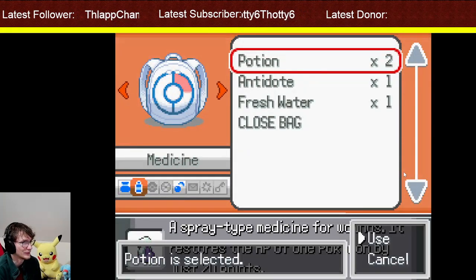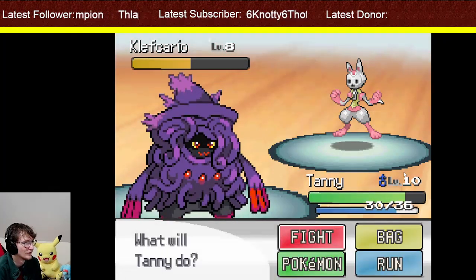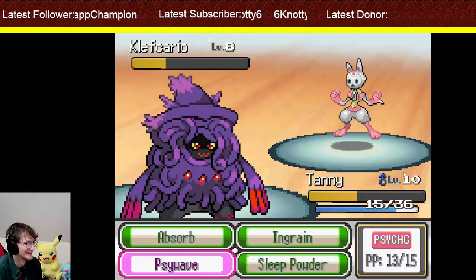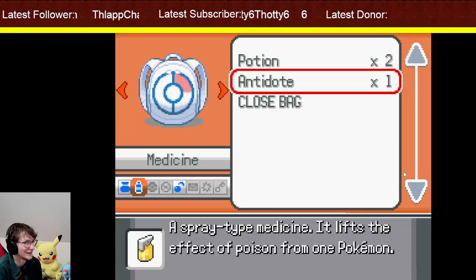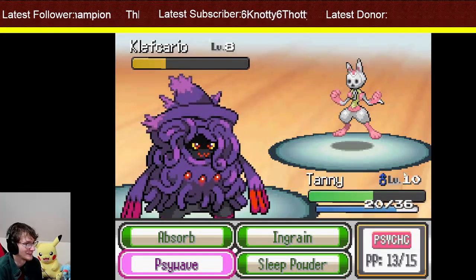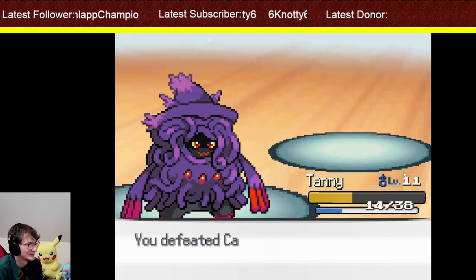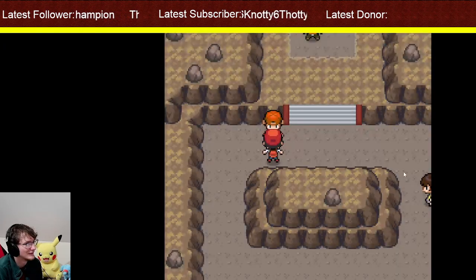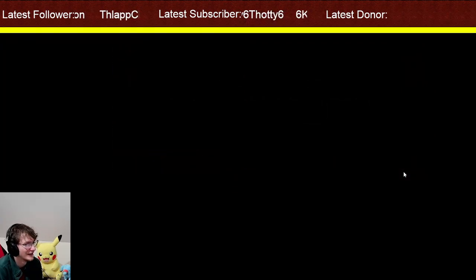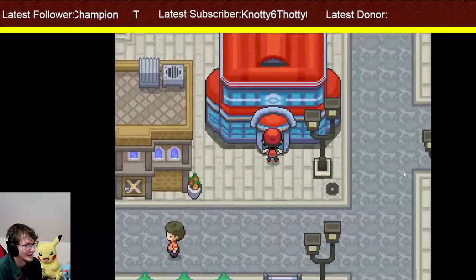Alright, time to use a potion. Oh my god, stop! Oh my god. This motherfucker. Why am I so bad at Pokemon? Thank you. My god. And it's gonna die of poison, no doubt, in my mind. Yeah. Sorry, Asgore.